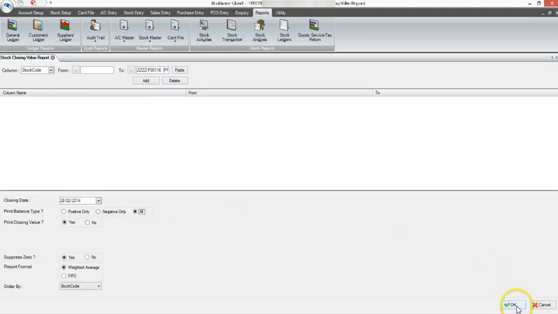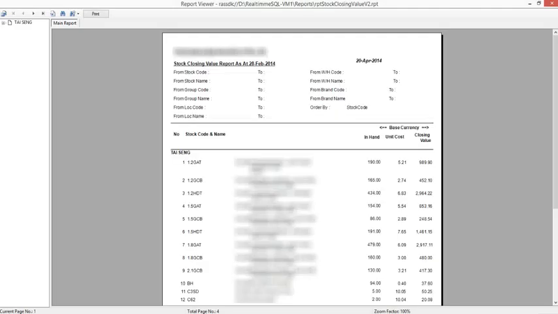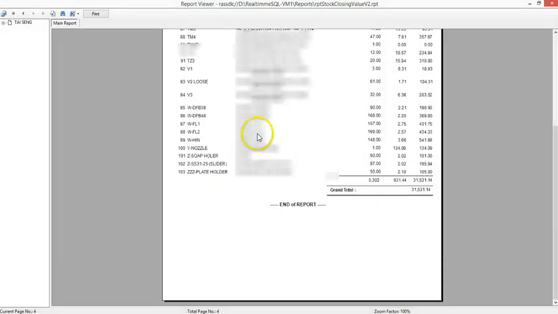Click OK. Click to the last page of the Closing Value report. Assuming this figure is correct, print this report into a PDF and keep it as a soft copy, and put through a GL journal entry as a closing stock for the month. Repeat this step every month to get the month-end stock closing value report and put through as a GL journal for the closing stock value.